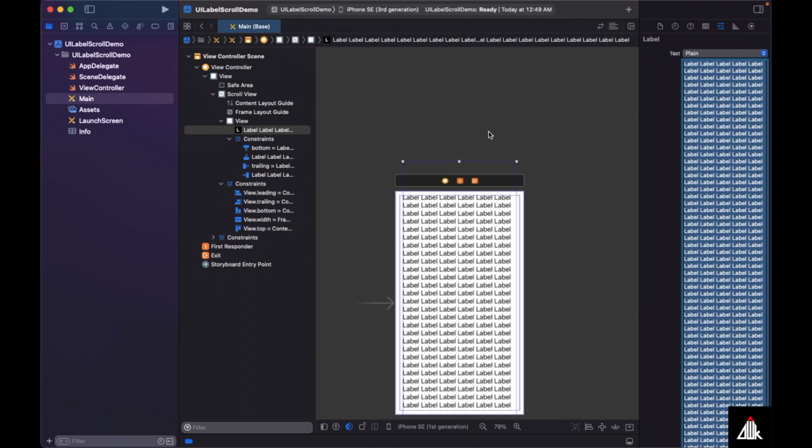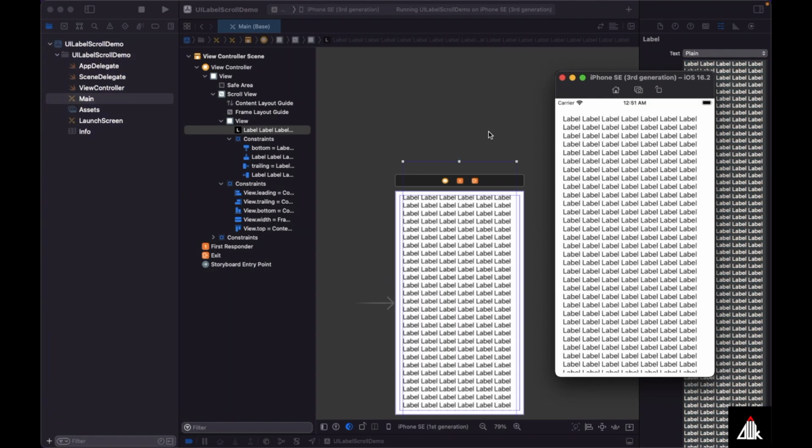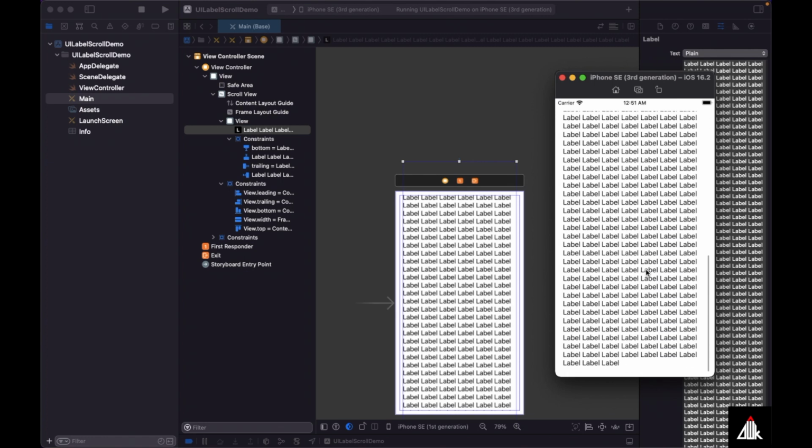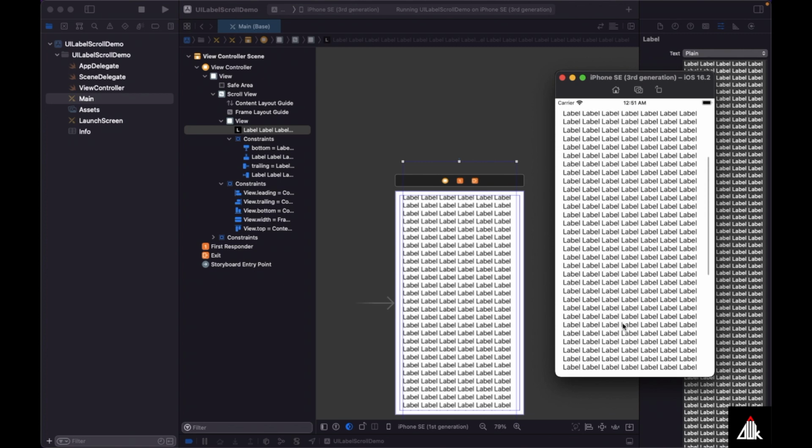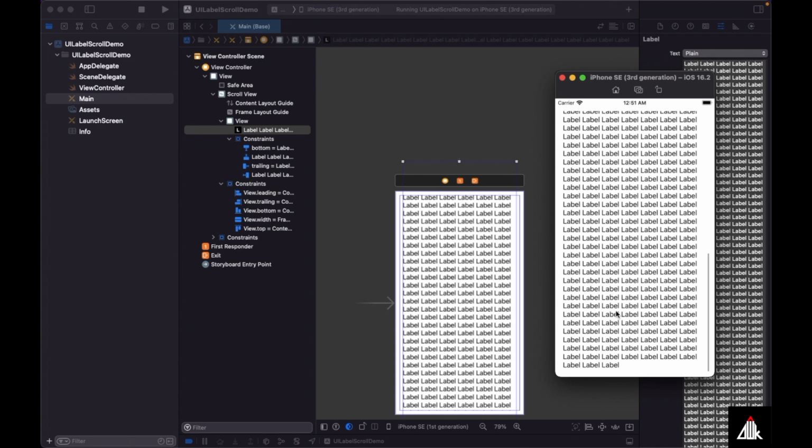Now I run it to see how it behaves. As you can see, the simulator appears with the label and it's scrollable. The vertical scroll bar is also displayed at the very right side of the scroll view, which means it's scrolling. So we have achieved our goal.